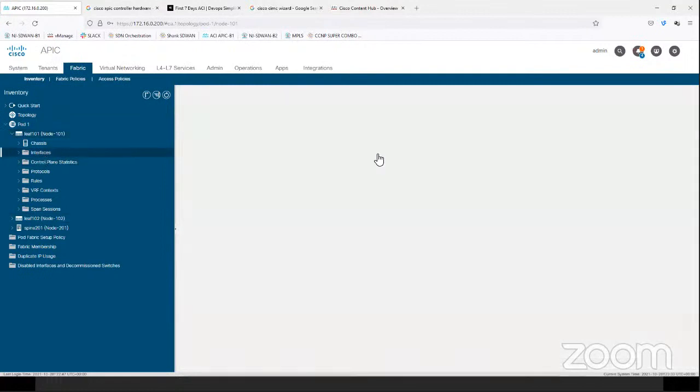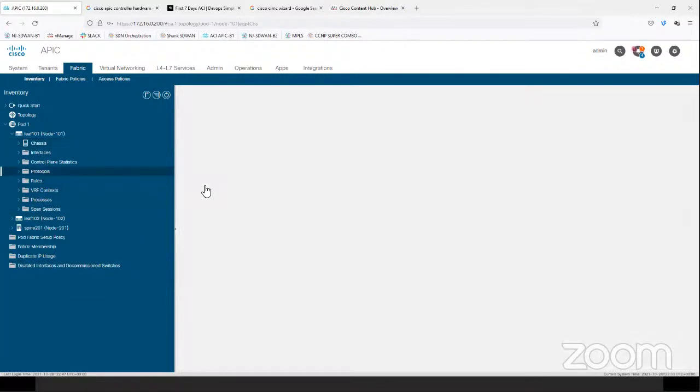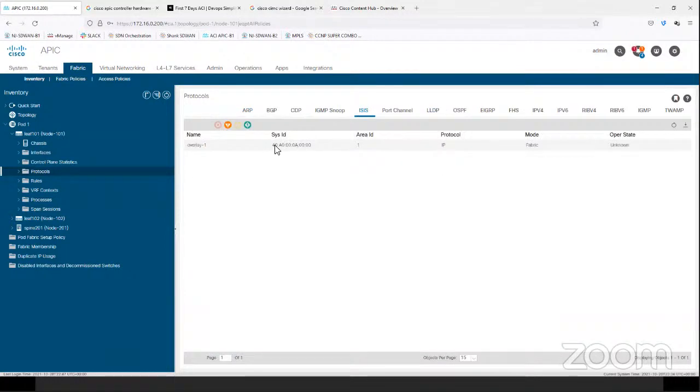So interfaces, again, there's a dashboard where you can see the interfaces. So 1 and 2 are connected to your devices. So these are your physical interfaces, then there are different types of interfaces which we're going to discover and check in our course. Okay, so chassis information, you can see it, protocols. Okay, so by default, the internal fabric communication is going to happen on the VRF overlay-1. Okay, so IS-IS level, it is assigned. So in IS-IS, we assign a system ID. Again, it is not needed for us to know it, but it's going to assign those things and all those stuff for you.